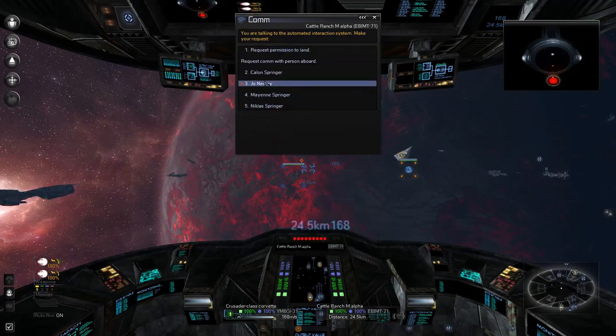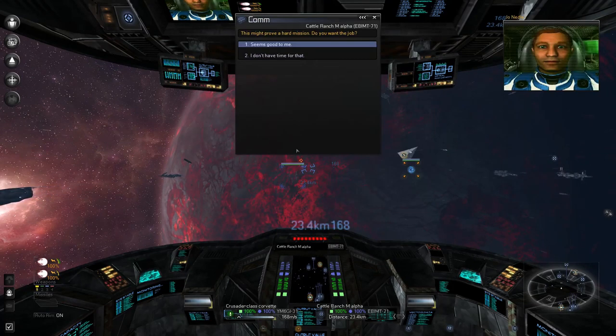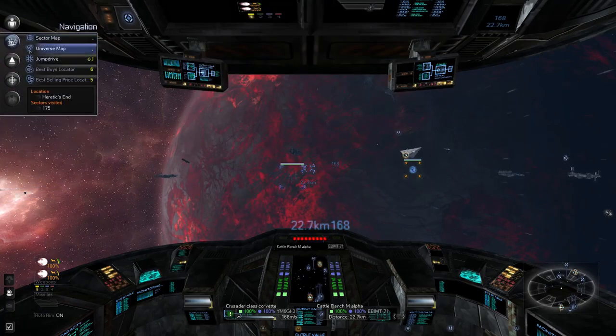You are talking to the... This might prove a hard mission. Do you want the job? Let's see, I want to. Yes. Incoming message. Gosh, in Omicron Lyra. Okay, let's jump there.